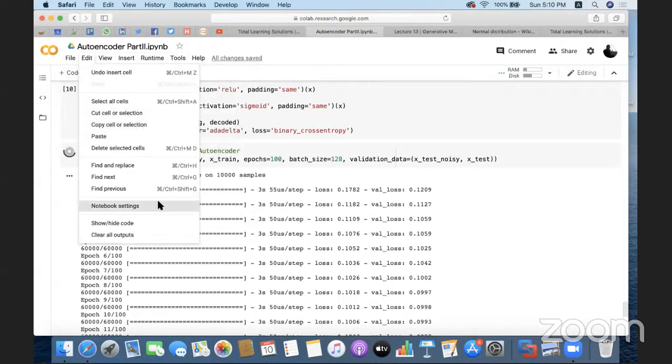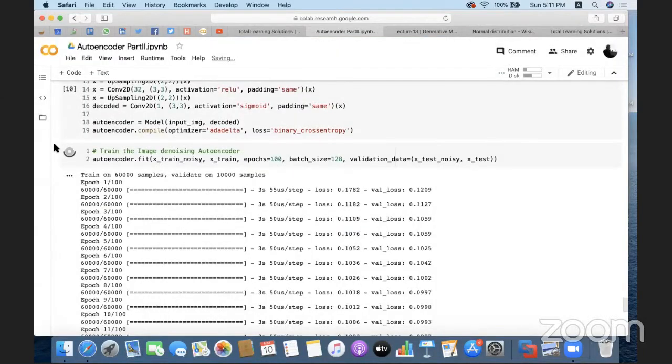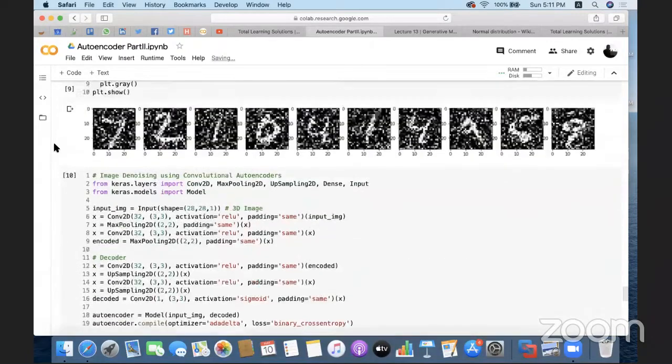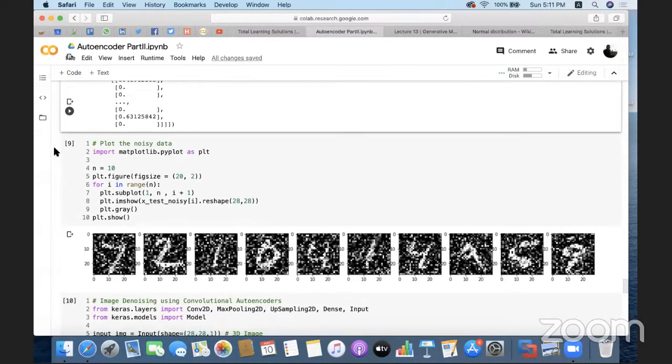Go to Edit, and under Edit there is Notebook settings. Under Notebook settings there are hardware accelerator options. By default, the hardware accelerator is set to None, so you can change it to GPU or TPU, and it can help you run your code faster. Once you select the GPU, you can see that the images are processed better.